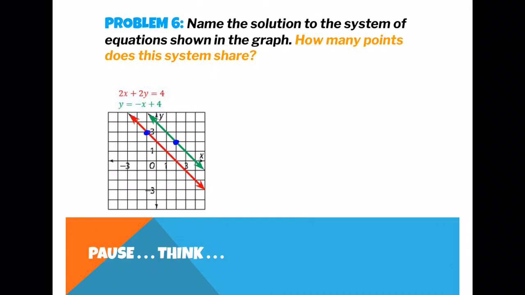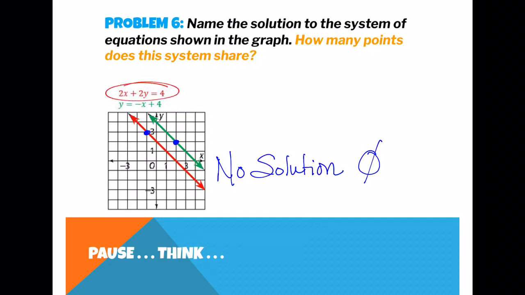So if these two lines are parallel, which it looks like they are, then we know they will never meet. And therefore, they will share exactly 0 points. So if a solution to a system of equations is the shared points, then this system, if the lines are parallel, would have no solution. And we can represent that using the empty set. But before I'm ready to commit to that, we need to make sure that these lines don't just have similar slopes, but they in fact have the exact same slope and are parallel.